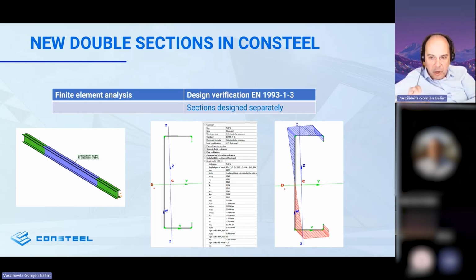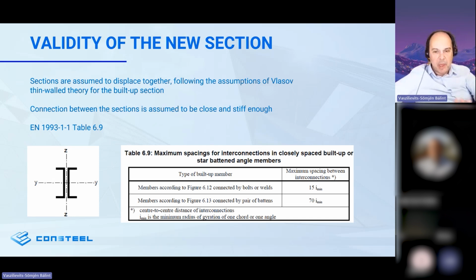The two I sections are really considered to move together from this point of view. I believe it's a bit on the unsafe side, but we decided to give this freedom to the engineer. A last word before I show some examples is about the validity of this assumption that the two profiles will work together.